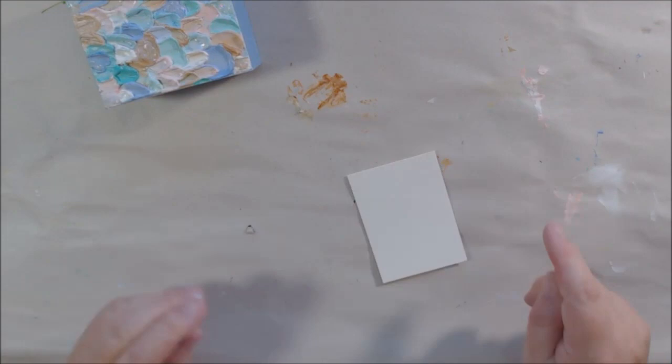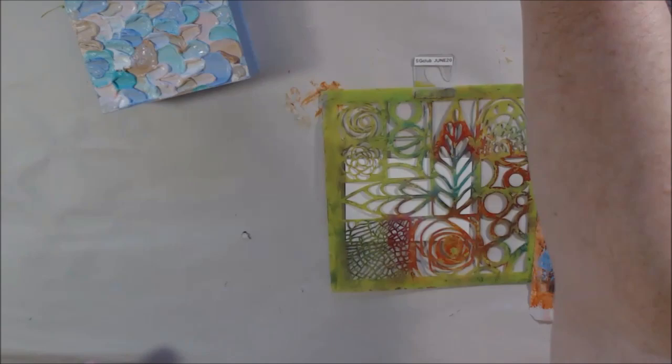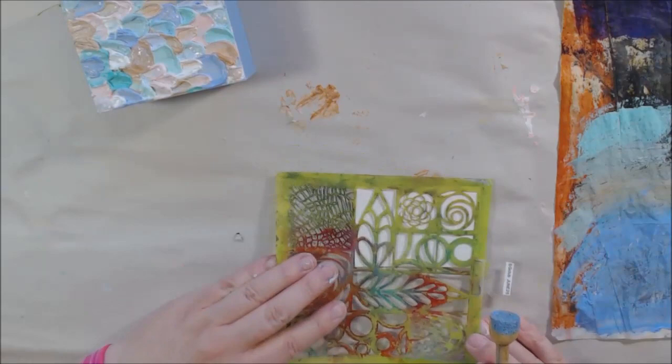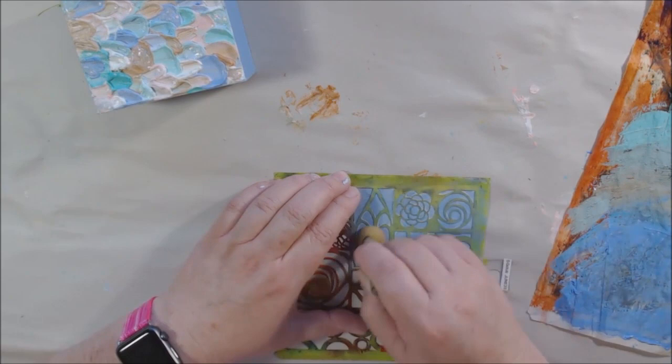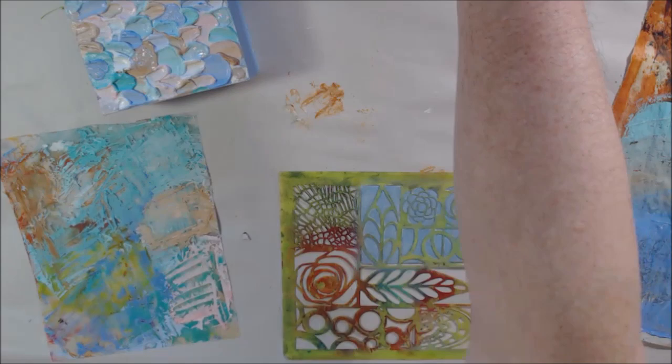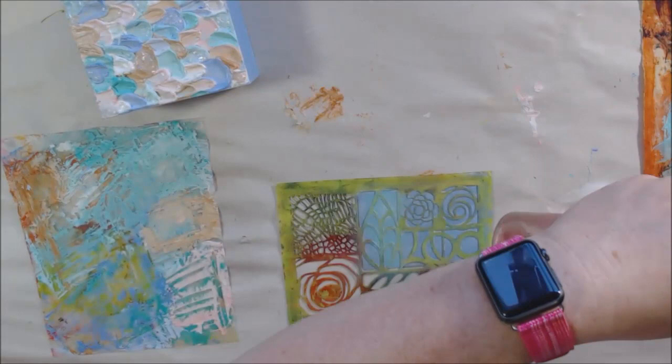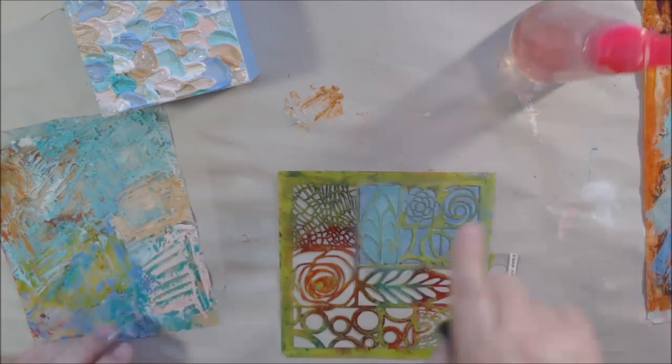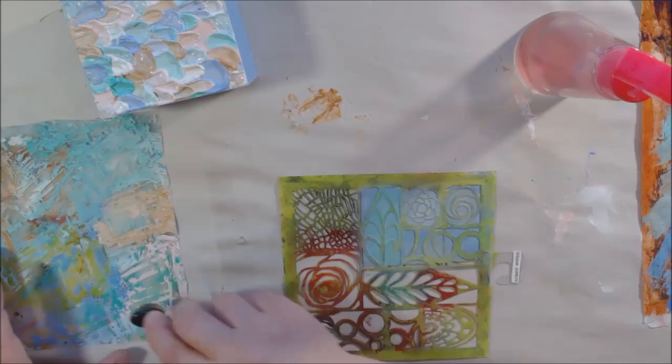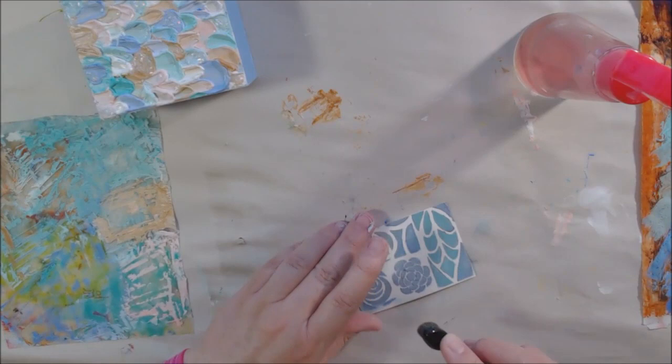I needed something for the inside because that logo is stamped at the bottom of the box too. I cut a piece of watercolor paper that is the size of the bottom of the box, which is like three and a half by two and a half. I'm just stenciling over it using the same colors and actually trying to literally use the paint that's not quite dry yet on the palette or on that piece of paper that I had scraped the paint onto. This is a Stencil Girl stencil club stencil I think from not last month but the month before. It's pretty cool, it's got a lot of interesting pattern to it.